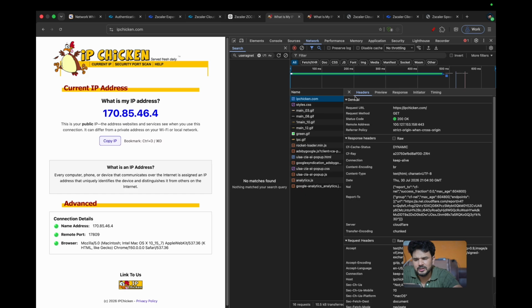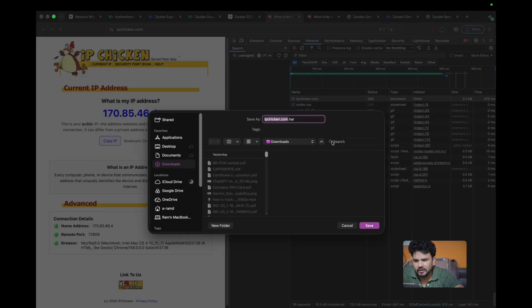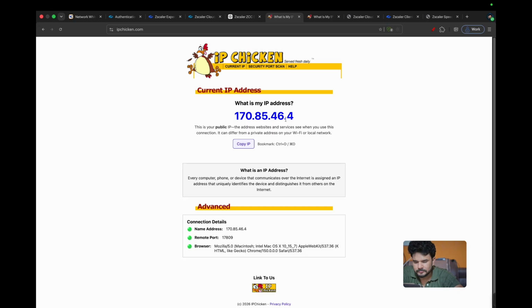Sometimes, because every website is not just the front URL which you are seeing, there may be some API calling behind that, right? Lots of dependent URLs. So whenever you go for a troubleshooting call, ask the customer to share that. You can ask the customer to download from here, right? You can click on that and you can see the format is HAR file. You can save that, okay. So this is also important. I'm just telling you to understand. Okay, so based on all the analysis, you will get the reason.